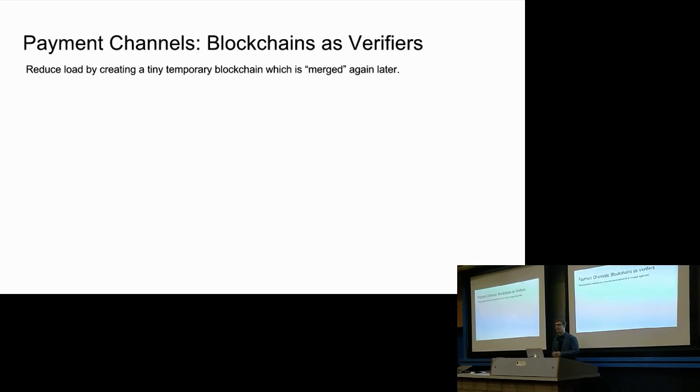The main idea of a payment channel is that if we have two people who constantly send money back and forth, then it doesn't really make too much sense to store this intermediate state on the blockchain. If you already know that you will send money back and forth in the future, then it's much better to do that not on the blockchain, but somewhere else, and then only, say, once a day or whenever, store the current state on the blockchain.